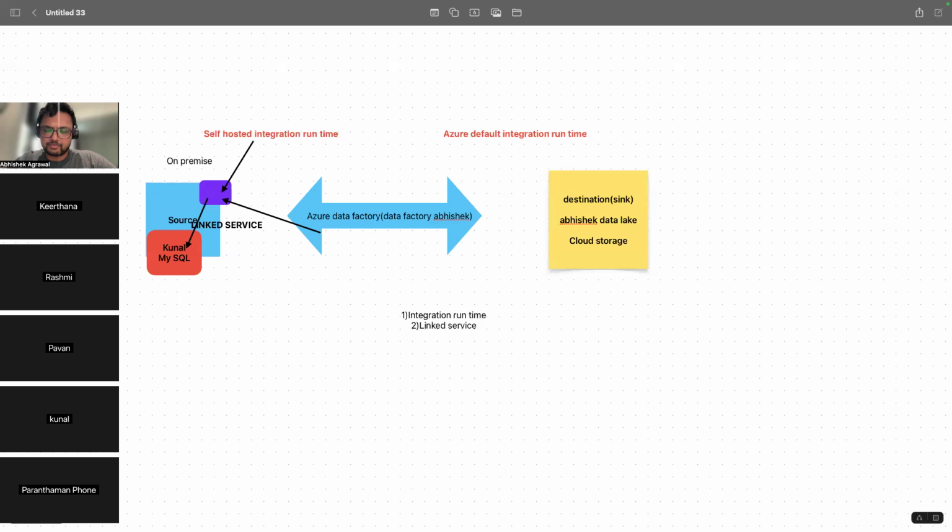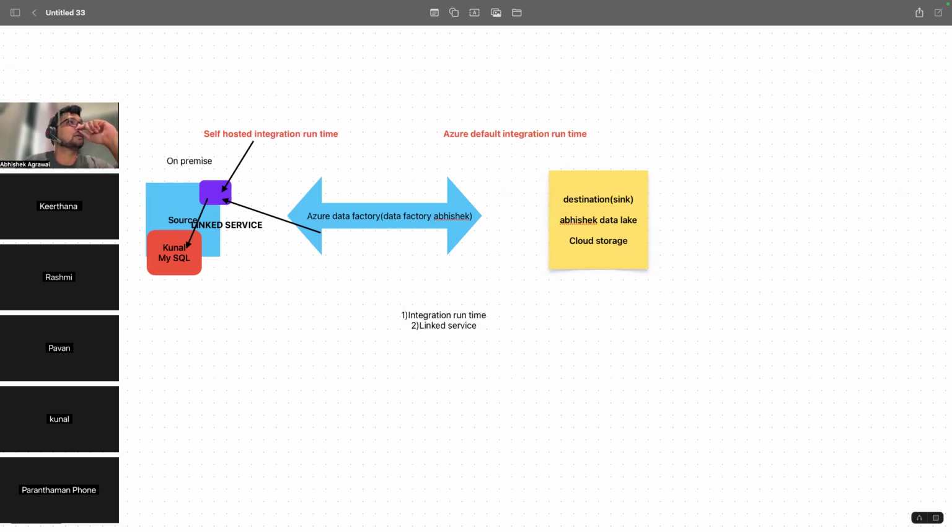This is something where you will use a self-hosted integration runtime. From my understanding, you will install a self-hosted integration runtime in that particular virtual machine. I'm not sure, I think so, 80%, because I haven't done it in the past, but conceptually it should be a self-hosted integration runtime.